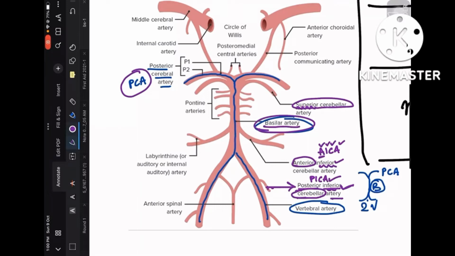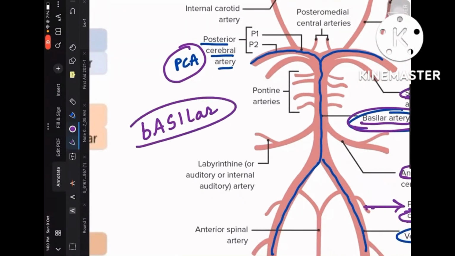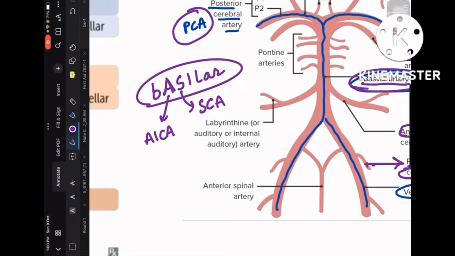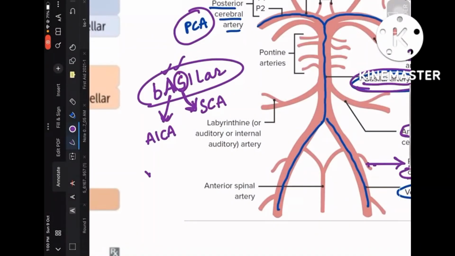And the posterior cerebral artery arises from the basilar artery. So this is the important point that you need to know. How to remember that? Like basilar artery, guys, I used to remember it like A is for AICA and S is for superior cerebellar artery. So that would be easy, right? The basilar artery has A in it, that is AICA, and S, that is superior cerebellar artery, adjacently. Whereas for the vertebral artery, it is PICA. I hope this is clear now.